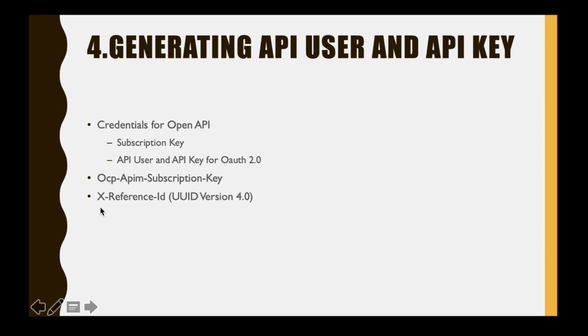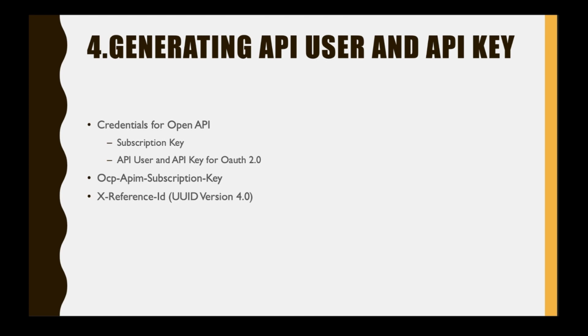Also, when you see X-Reference-ID, you are to provide a universally unique ID version 4. I'll show you where you can get this. There's a website where you can just generate one for the purpose of what we are doing. Or on the various platforms, there are packages that you can install that can generate it for you. There'll be one for PHP if you're a PHP developer. If you are a Node developer, there's one there. Depending on your platform, you can get a UUID package so you can use it as your reference ID.